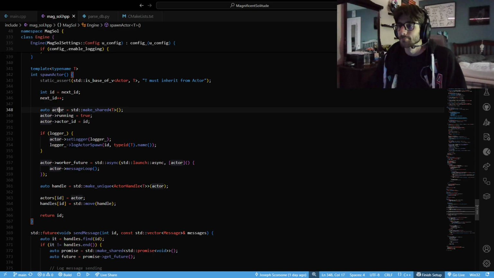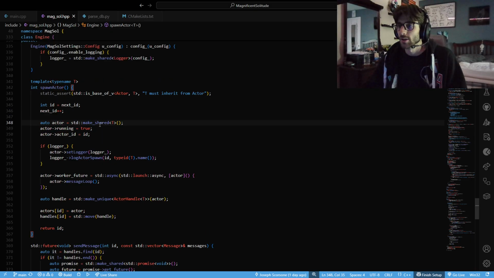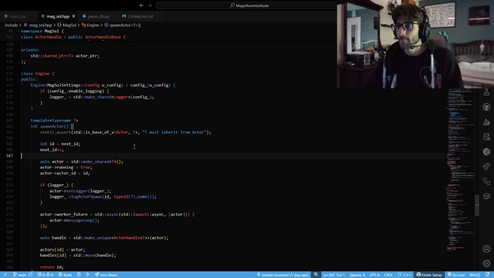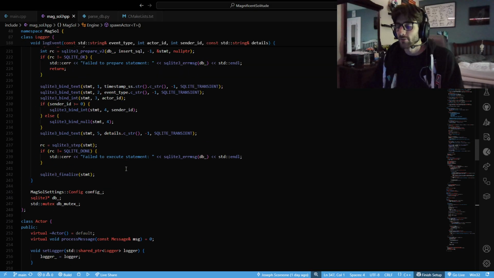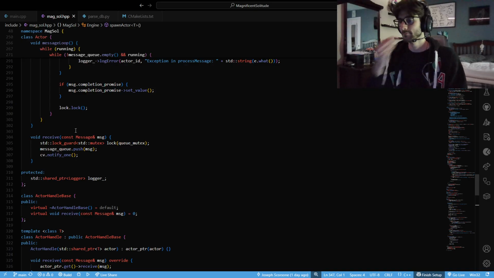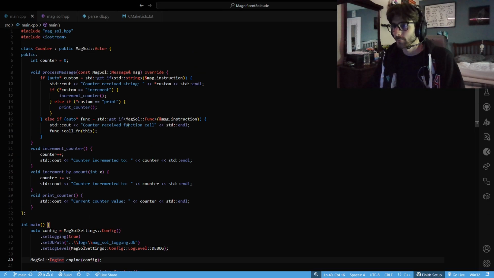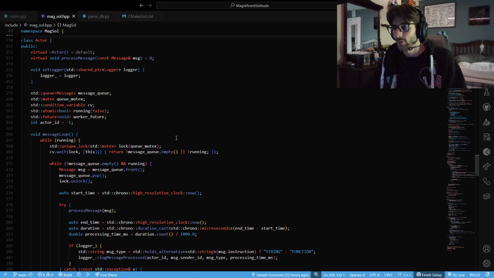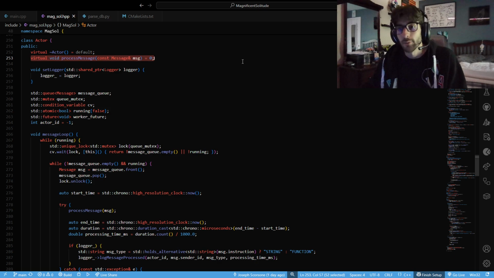So let's take a look at what the actor is first before we get into any of that stuff, right? Because we inherit from actor. Well, we inherit from actor base. Nope, excuse me. We inherit from actor. Actor base is for when we actually need to store the stuff in the engine because we need type consistency. But right, so we inherit from actor, so this is what everything has. We have that process message function that we override in the beginning. Remember that from our main.